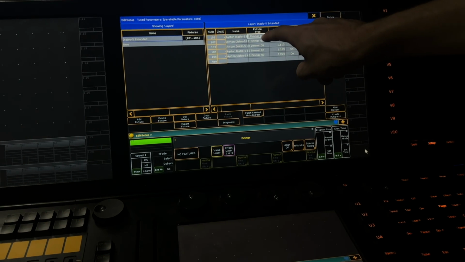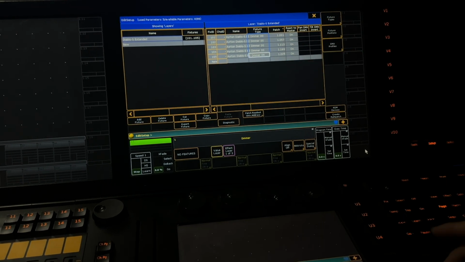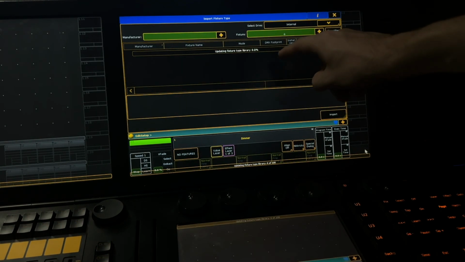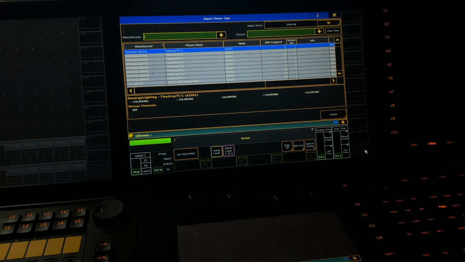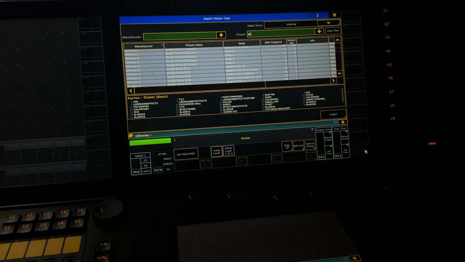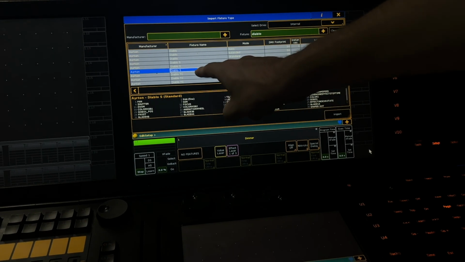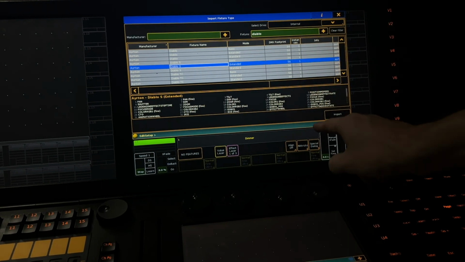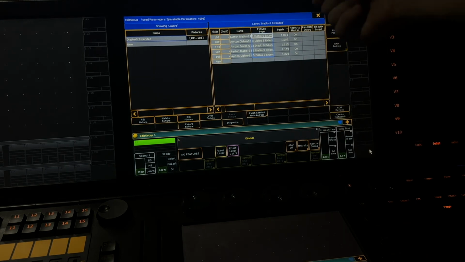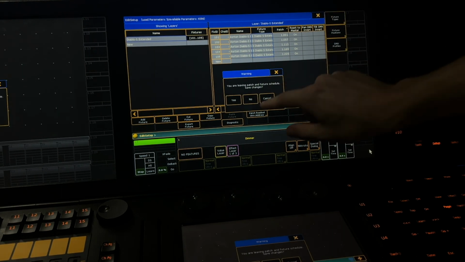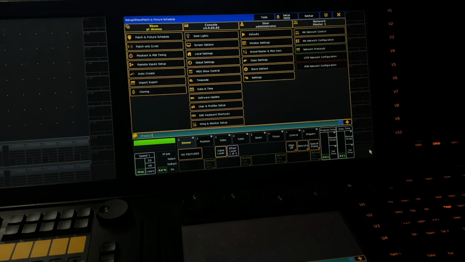So if I select all of them, and then click Edit, and go From Library, and then select the internal directory. Of course, you can do external manufacturer stuff. So I'm just going to search in here, Diablo. I know it's the Diablo S Extended, and that's what I want. So I'm going to click Import, and it's changed them all to Diablo. It now knows they're Diablo. Save. That's that done. They're now imported.